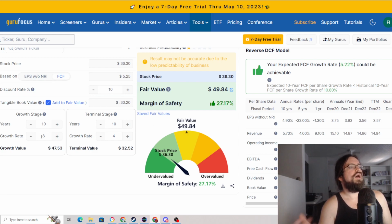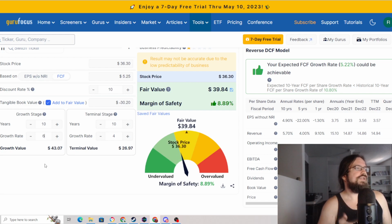However, I also know that sometimes projections tend to be a little bit on the rosy side. Sometimes things unexpectedly go wrong and underperform, or maybe you'll have individual years that are just random gutterball trash years that kind of throw everything off. So what if you assume that maybe something like that happens with this company? Well, let's drop that 8% down to a 6%. Say the analysts are off by a good 20 to 25%.